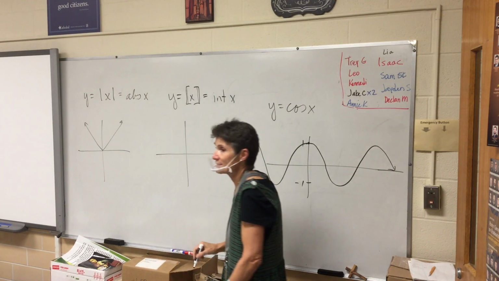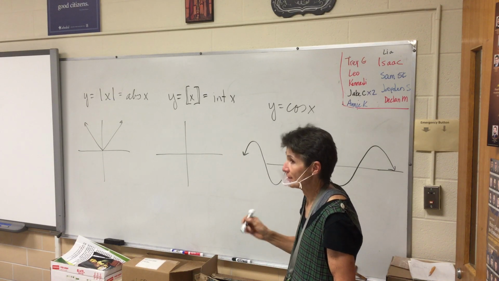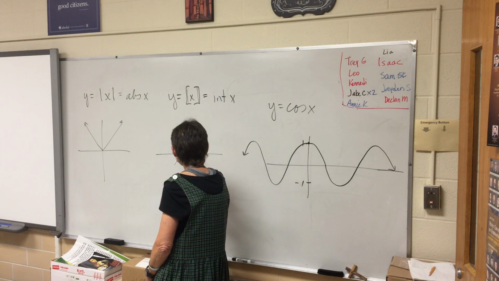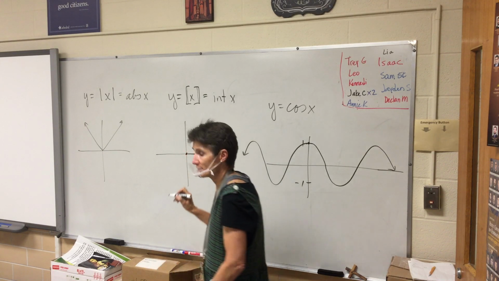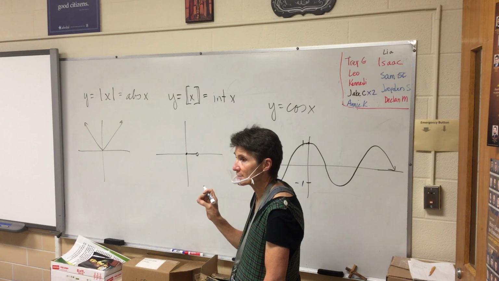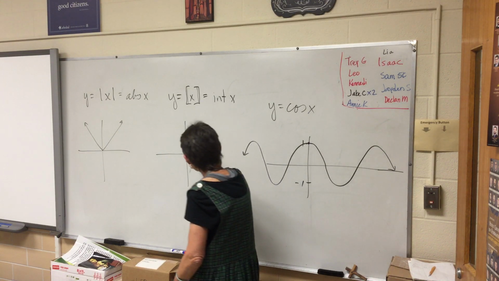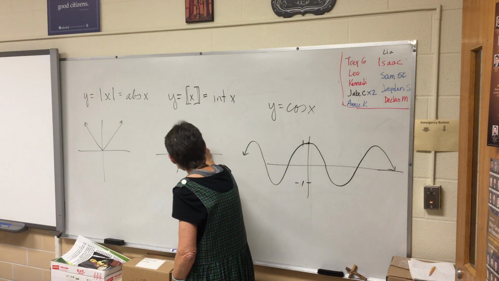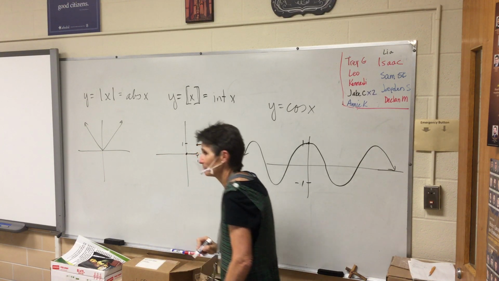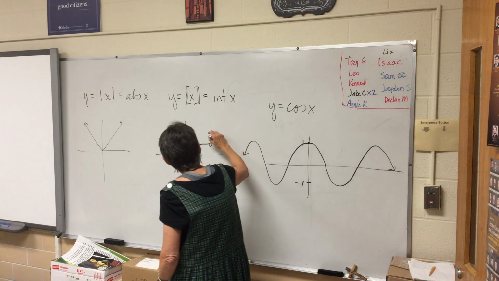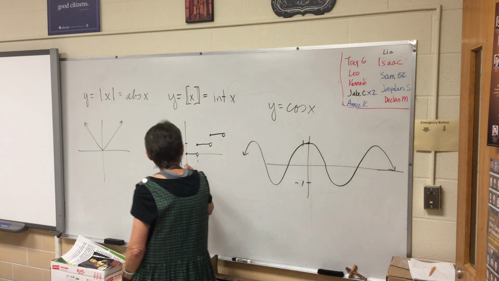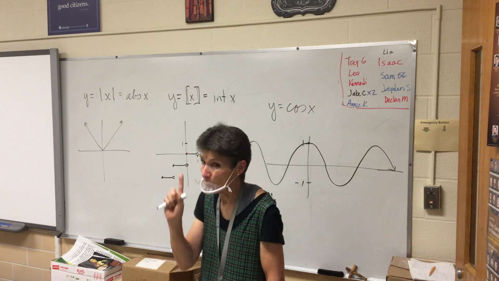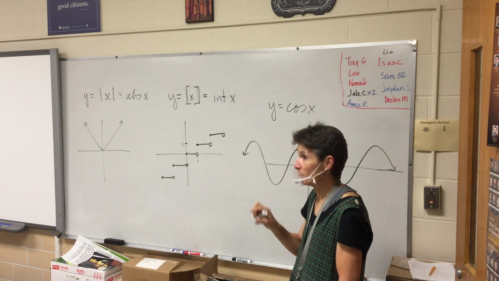Now be careful when you graph this one, because this is another one like sine and cosine, where how you get started makes a difference. Put a dot at the origin, and go straight over. I don't care how many boxes you go over, they're so tiny. Maybe go over 2 or 3 boxes and put an open dot, and then jump up. This is 1, and this is 1. Then jump up and put a closed dot, and take another step, same length. And then up another one, over, same length. So all of these steps are 1 unit wide and 1 unit apart.